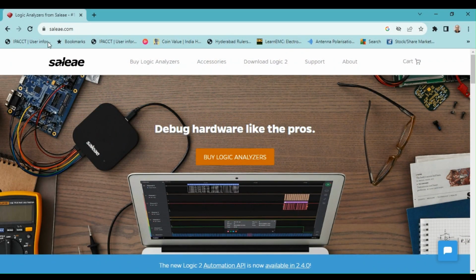The software for the logic analyzer could be downloaded from this site as shown.